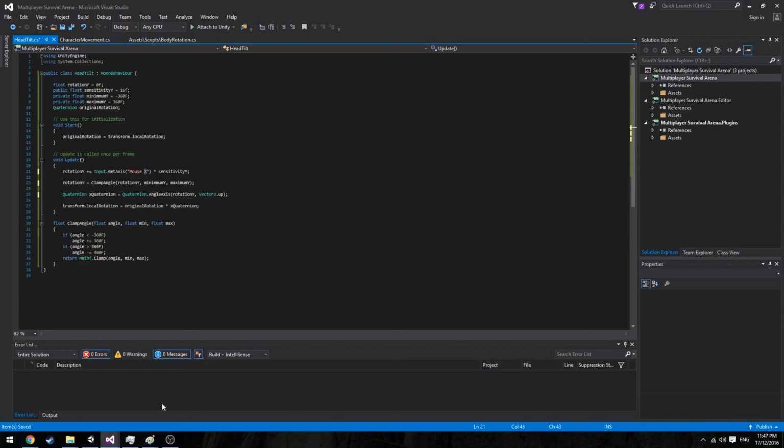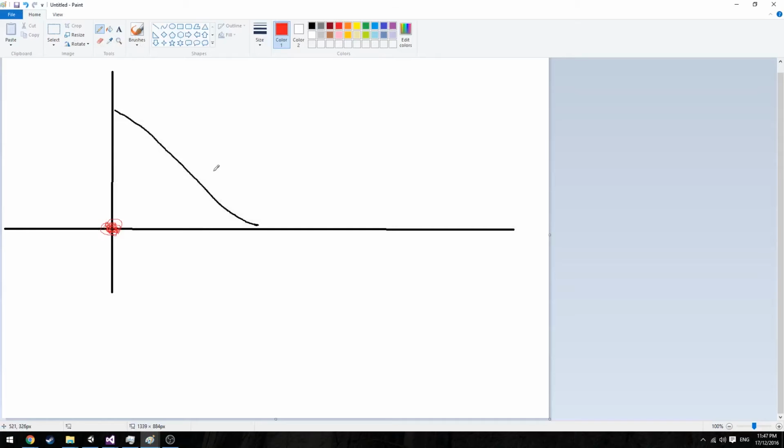We don't want to get the X rotation here. We want to get the Y rotation. So instead of getting this one, we want to see how high it went. So we're getting this position. This is the point we're going to be checking. So if you do it with black again, oops.